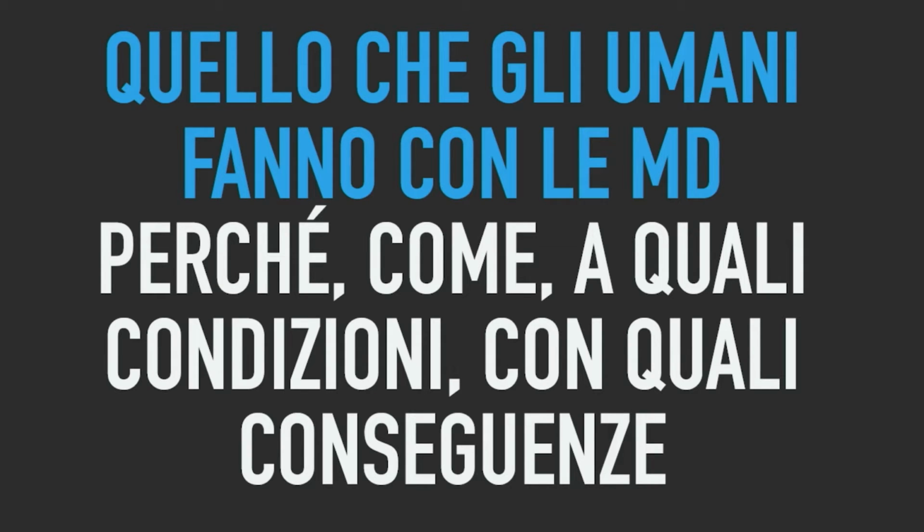And then, what do we care about? What we humans do with these digital machines. How do we use them? What do we use them for? What are the conditions and the consequences of their use? Like we said with the smartphone in our hands, we decide to use it in certain ways rather than others, beyond the machine itself. We sometimes do things without being aware of it, which is also interesting. There are various directions of research, various disciplines.